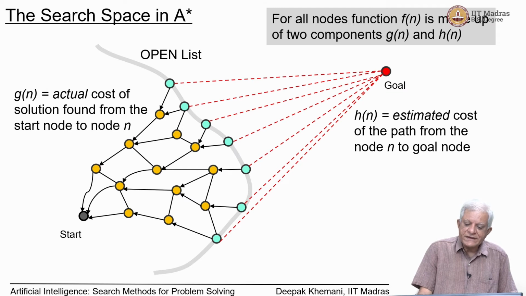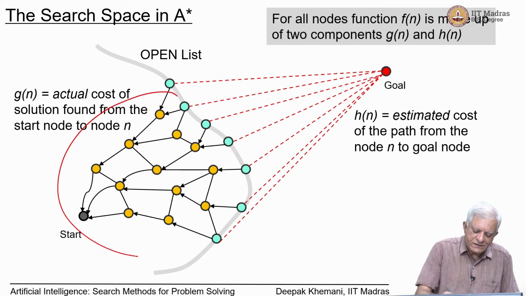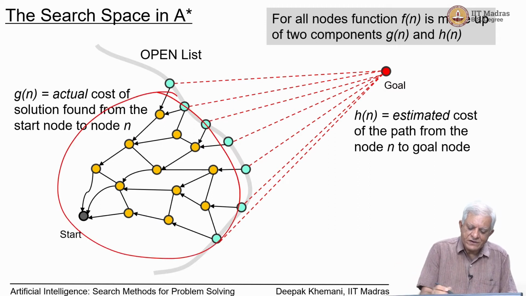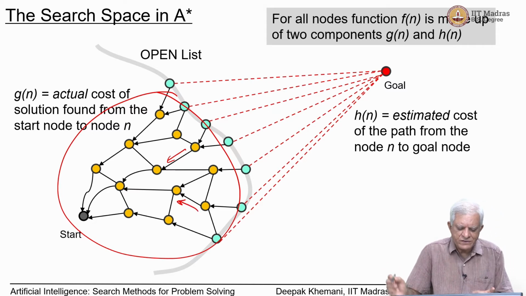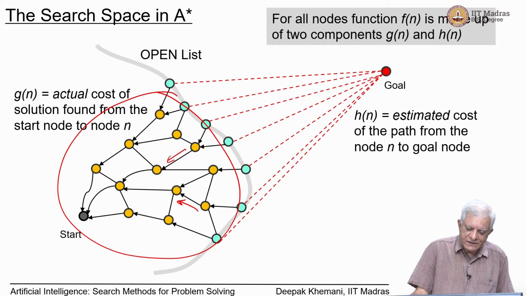The search space, as A star explores the graph, looks as follows. All these are the nodes which have already been explored, and you can see that every node has a back pointer, like in Dijkstra's algorithm, to say which is the best parent it came from. So, for example, for this one this is the best parent, and so on and so forth. For every node you can trace the path back to the source. And of course, we have the heuristic values of the nodes which are on open that we will include in the evaluation, which is f of n. F of n, remember, is h of n plus g of n.